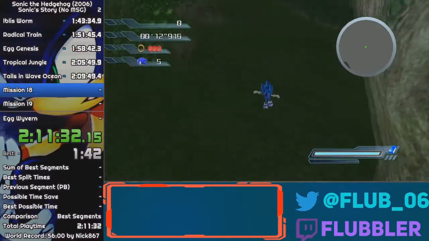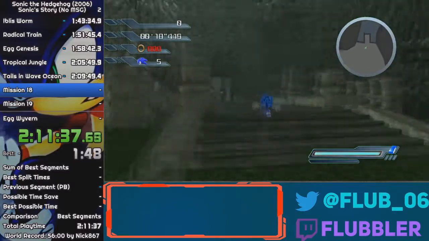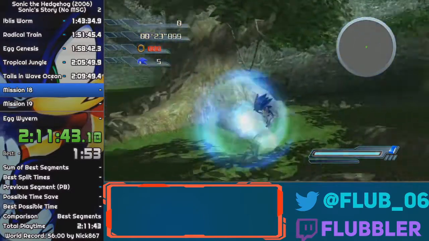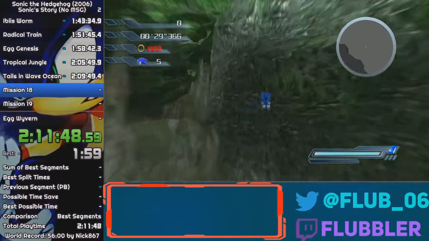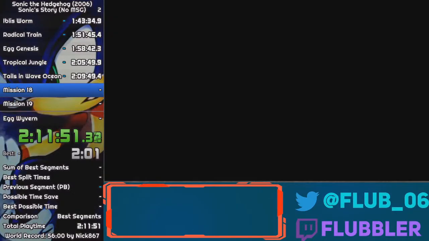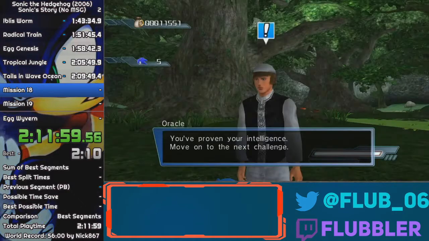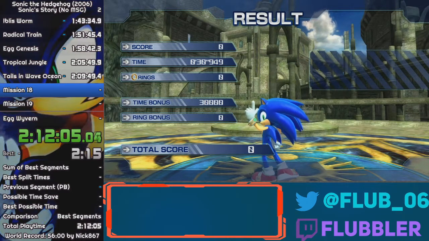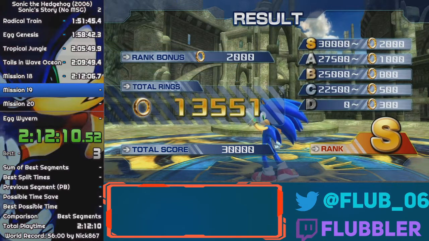And if you want to do the intended method, let me try to find where the thing is. So, if you're doing the intended method, just blue gem here, this last portal's the one, this portal right here, and you take this portal, and then hit this trigger right here, so that way you can go to the ring. And there you go. With the cheese strat, we are able to barely get a sub 10 second time. But with the intended way, we usually get like an 8 second time, so it's like a second faster. That was incredible! So just be aware of that when you do this.